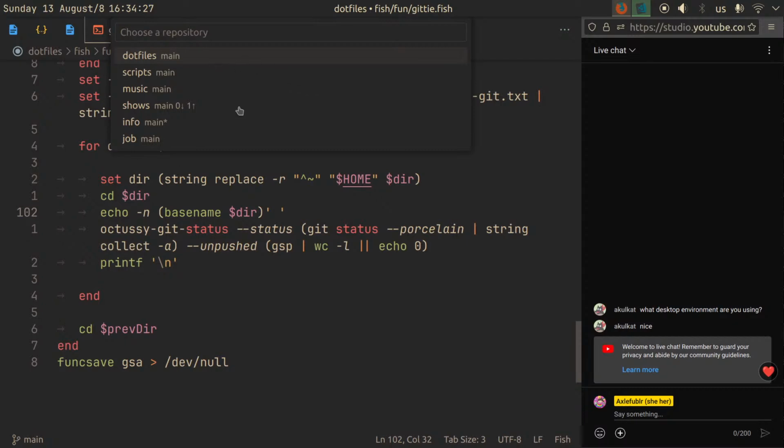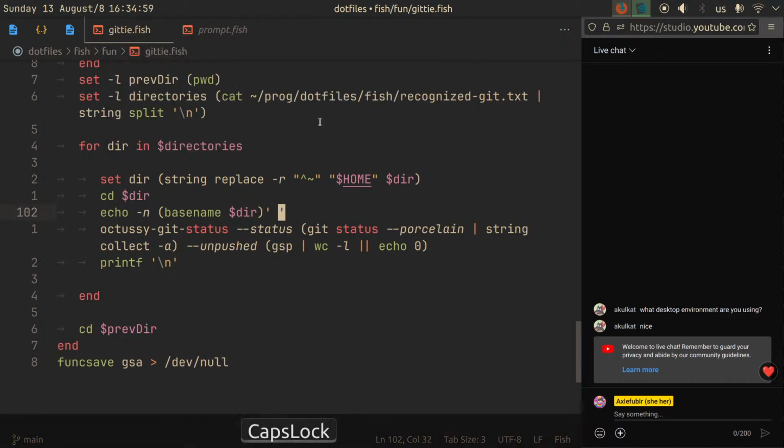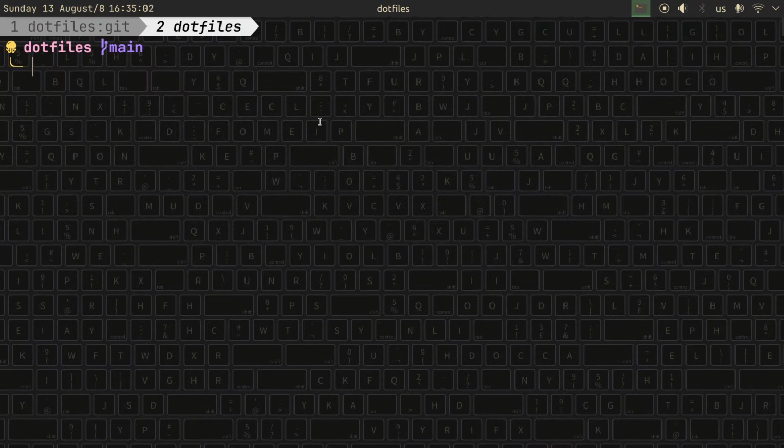Yeah, so my issue with this is that while I'm choosing the only thing that I should be choosing here to begin with, it should be a different command, like there's git commit and git commit current directory, something like this. Then I would probably use it. Like, probably would just straight up use it. But aside from that, I am distracted by the fact that I also see, oh, shows, I need to push them. Oh, info, it has some changed files. You could say that's convenient, but it's pretty distracting.